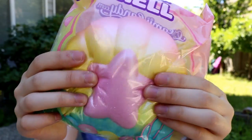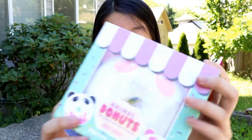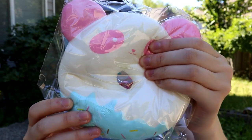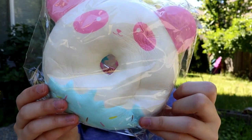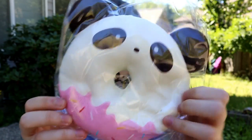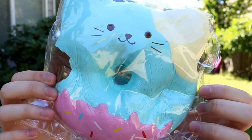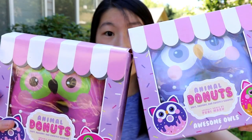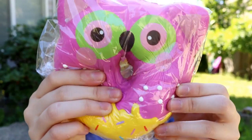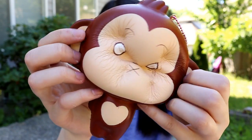Here's actually another mermaid seashell squishy. Next I have some jumbo animal donuts — the first one is this pink panda and I love the packaging for this. There's also the panda dipped in strawberry sauce, these two kitty donuts, and these two owl donuts. Then I got this jumbo Cheeky Monkey squishy — it's about the size of my hand and it's super soft and slow rising.